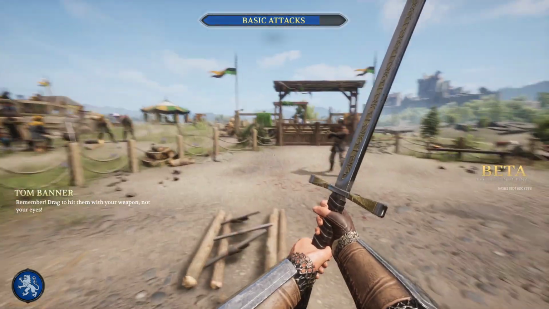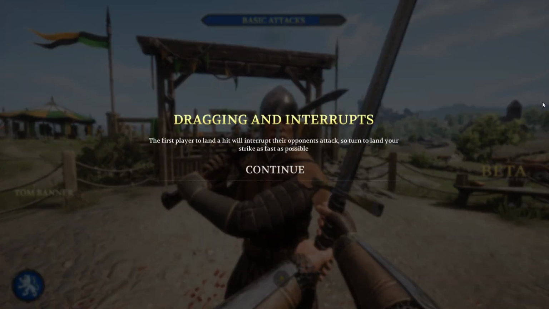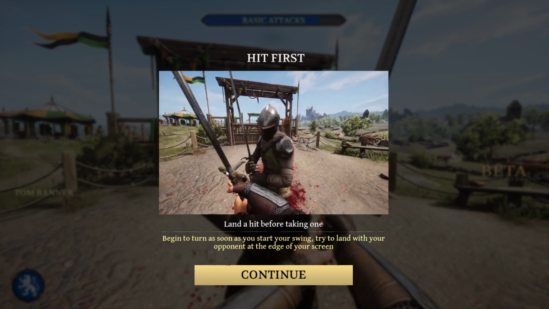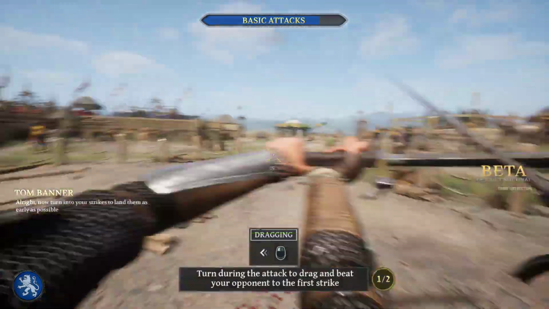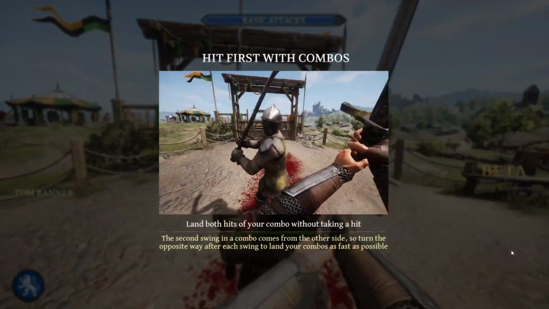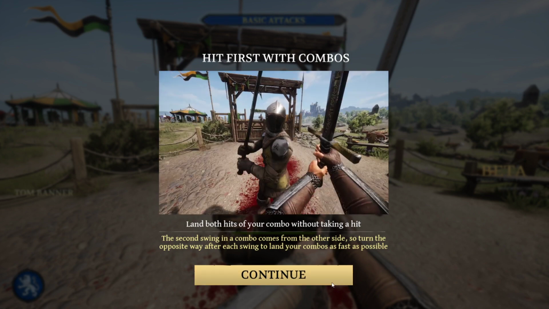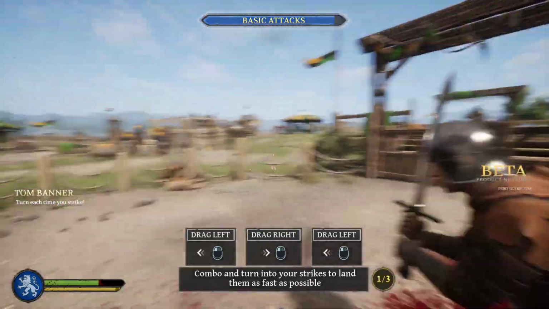Remember, try to hit them with your weapon, not your eyes. The first player to land a hit will interrupt their opponent's attack. So turn to land your strike as fast as possible. All right, now turn into your strikes and beat your opponent to the first. Excellent. Launch both of your hits of your combo without taking a hit. Now show me you've launched those each time you strike.